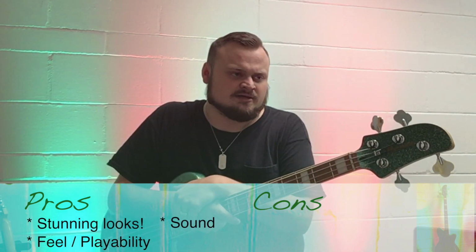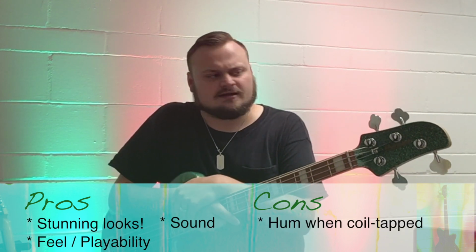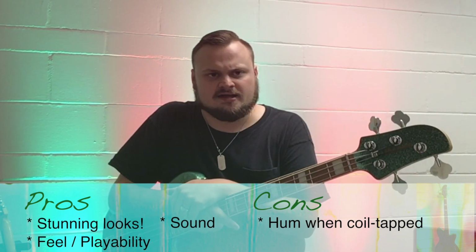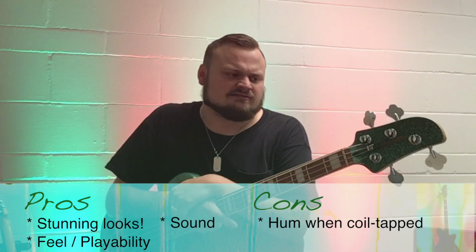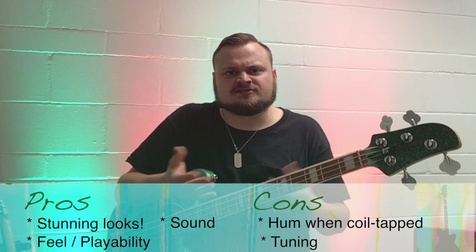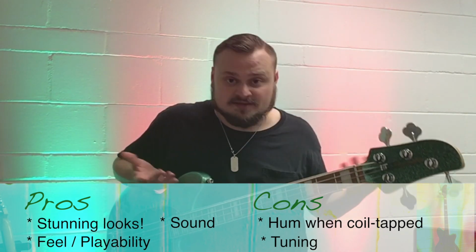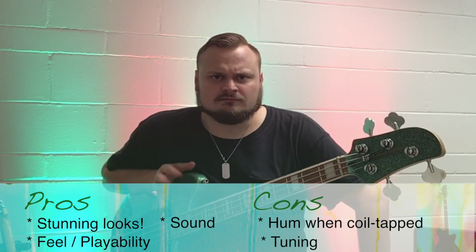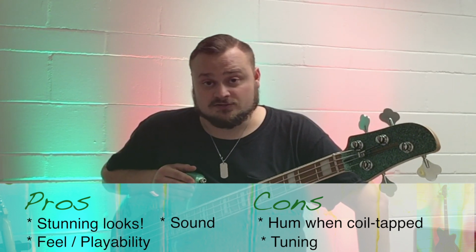But there are also some cons to me. One of the cons is that little bit of buzz you hear in the bridge when it's split, or even when it's in the PJ kind of configuration. I wish there was a little less of a hum to that particular pickup. Tuning stability, I mean, it's got pretty good tuning stability, but it's not the best. When I made the demo today, I did have to tune like 4 or 5 times. So, obviously a setup can usually take care of that.